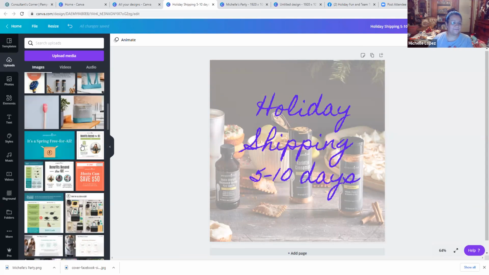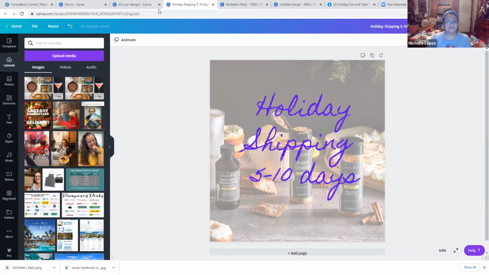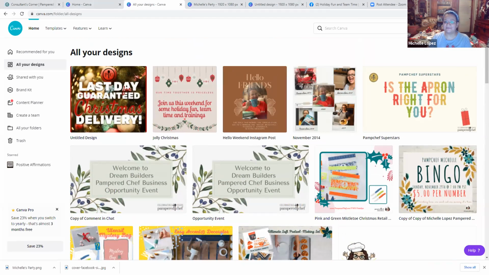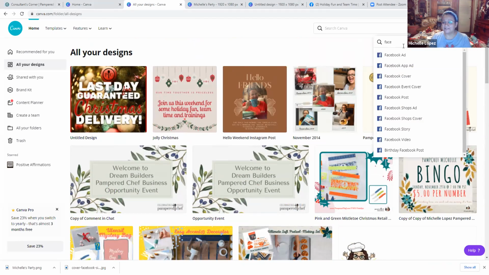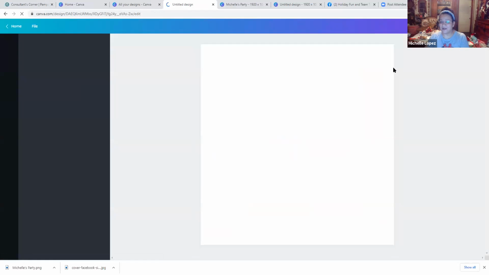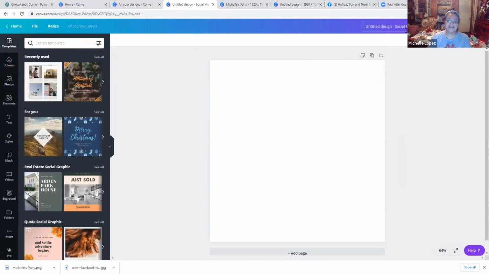Another one is we're going to go back to, close that back, and we're going to create a design. It's back to Facebook. For Facebook, I don't really use the Facebook one. I use the media one. I don't know what the difference is, but my train of thought is that it's a social media post. So that means that I can use it on my Instagram and my Facebook, and they've all worked for me.